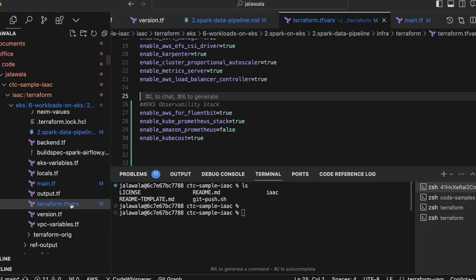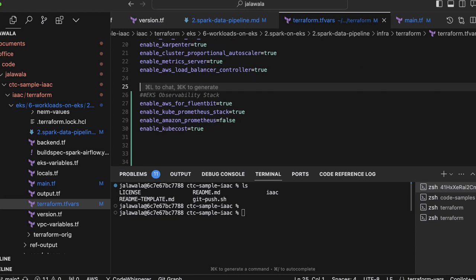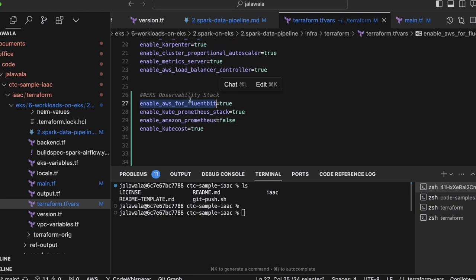So this is our Terraform tfvars file. Earlier we configured the add-ons. Now we configure Fluent Bit, the kube-prometheus-stack, and set enable Amazon Prometheus to false, because we are not using the managed Prometheus service from Amazon.